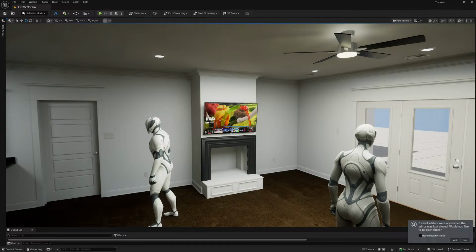So can I duplicate this? Copy. Paste. Custom event 1. Can I rename this? Warning. Let's see what the warning is. An event will customize our name and parameters. Warning. Custom event 1, event begin play. So let's delete this.